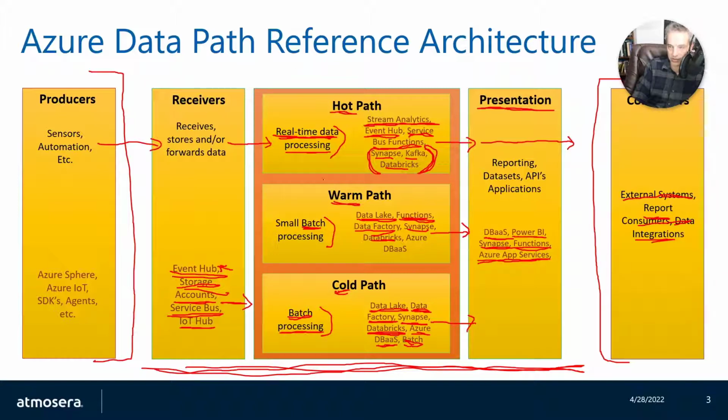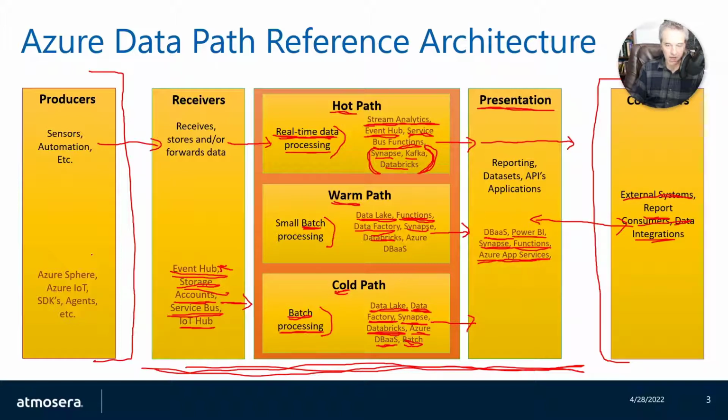You have receivers, your data pipelines, and then your presentations. And then over here, you have the consumers of that data, which would be something that isn't on the cloud. That's apps, mobile apps, reports, some kind of external consumer, data, webhooks, whatever it might be. There's a lot of those. And the style of how it consumes those could be request-response, like what you do with HTTP, or it could be a push from the cloud, or something else like an FTP download. It doesn't really matter. It's just something that's going out to this presentation, grabbing data, and then consuming it in its own context. But we're mostly concerned about this stuff right here. And that's what I want to demo today.